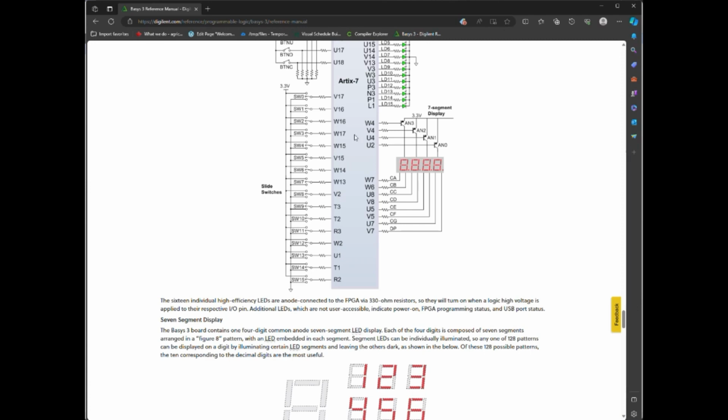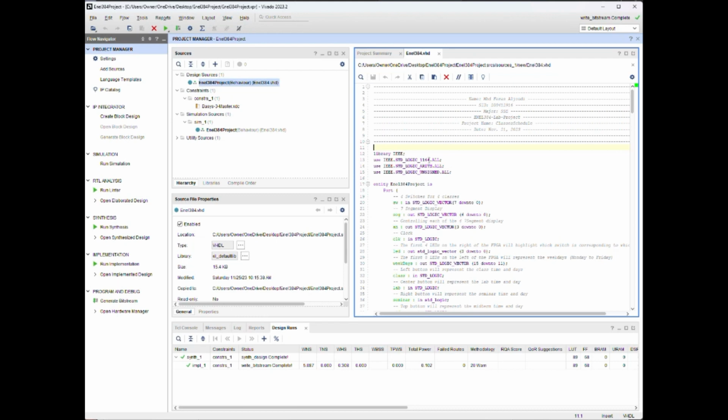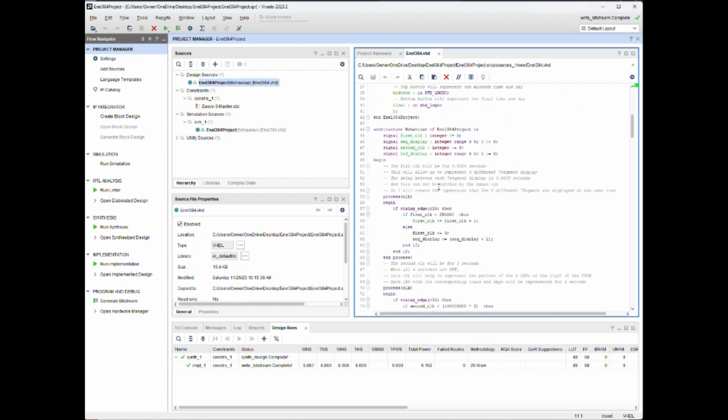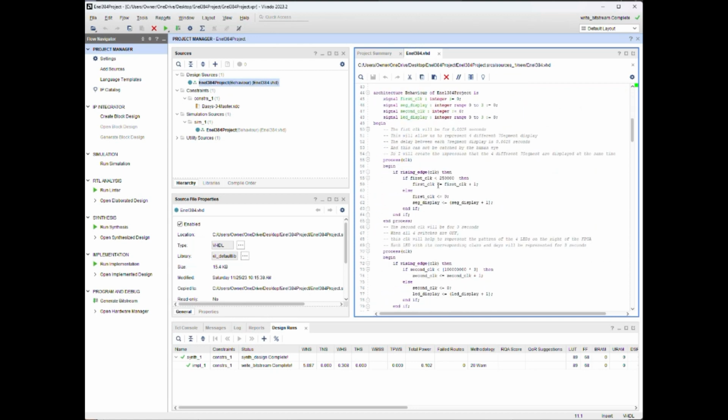Now let's have a look at how we used it in the code. Okay, so this is the code. We will not go over all the code. We'll just go into the basic idea of how we use the clock and how we made it run. So if we go here, that's the first clock I'm using. I'm using 2 clocks. I will go to the second one in a bit. So the first clock is here.